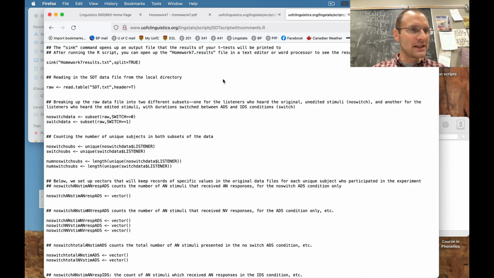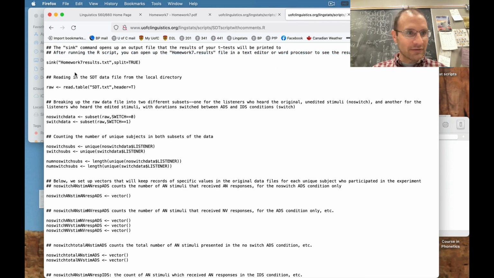What comments mean is that at the beginning of each line in the script, I can add these 2 hash marks or pound signs or whatever you want to call them. And then I can make a comment, which is just a normal natural language comment to myself or whoever reads this script about what's going on at this particular point in the series of commands that we're trying to execute.